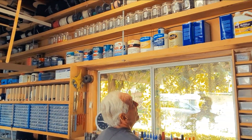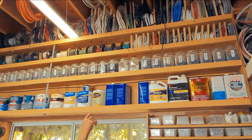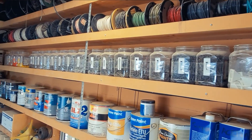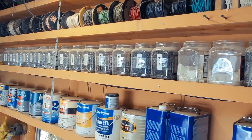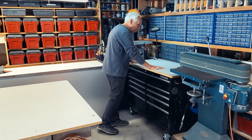One thing I want to do is have everything visible. All my extra backup storage — nails and screws — if I want to find something, I can see the actual screws with labels taped on the face. If I'm looking for electrical wire, I just look up here, find what I want, and grab and go.